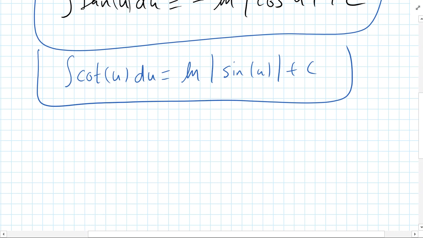What do I want you to do? I want you, on your own, when I finish with notes, to do the integral of cotangent of x dx. What does cotangent equal? You just told me. It's the integral of cosine of x over sine of x. What are you going to pick as your u? Sine of x, and then I want you to do the u sub on it to see that you're going to get that formula with the x's. That's what you're going to do on your own in a minute.